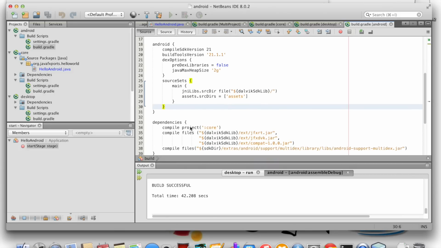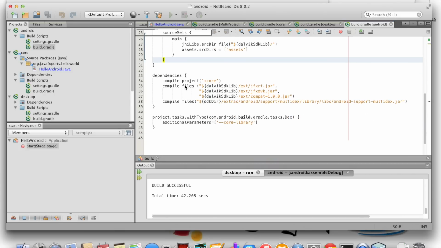And then the Android project contains dependencies as well. We depend on the core module, just like the desktop module, because this is actually where our code is. And we also depend on the JavaFX jar files, which are in the Dalvik SDK. And then we need to do some trick in order to be able to support multi-dex files.